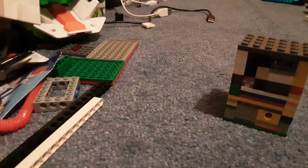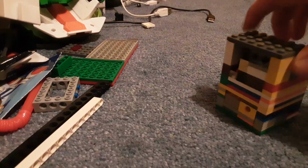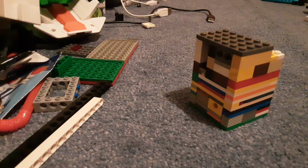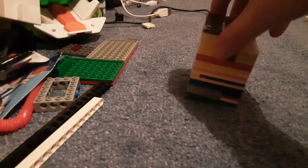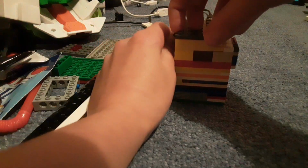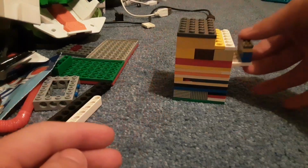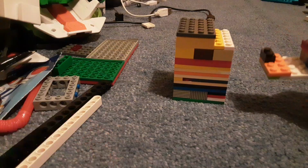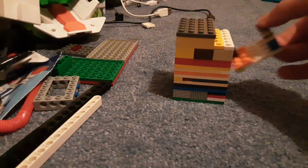Okay guys, so today I'm going to be showing you how to make this Lego vending machine. So basically what happens is I'm just going to put this sideways so that you can see. You put the coins there, then you pull it out and you can put a sweet on there. It could be any of your choice.